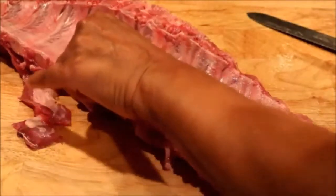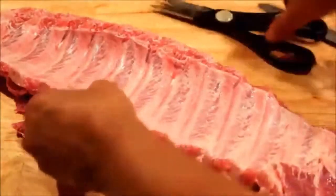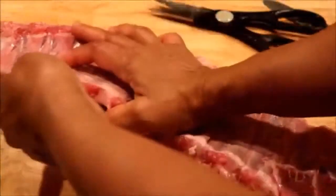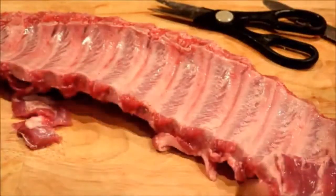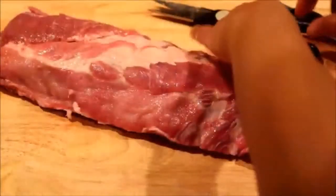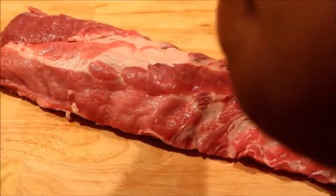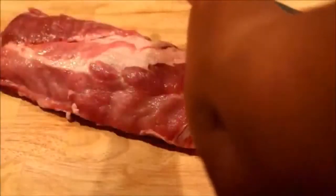And here's some more of the film on the edges that I didn't get. It just comes off really good, easy on these baby backs. I'm gonna cut some of the trim over here, some of the fat. I'm gonna trim some of the fat.